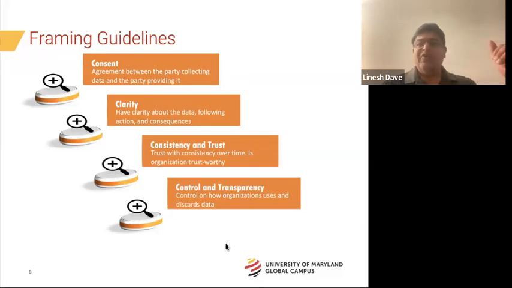Is it removing your data, or is it going to stay there forever? Did we see that in the fine print? Did we get clarity on that? Can we trust this company with it? Do they have any consistency?